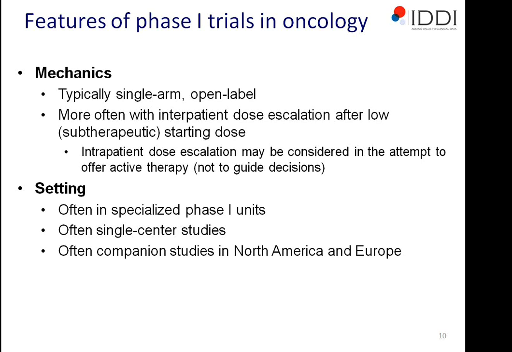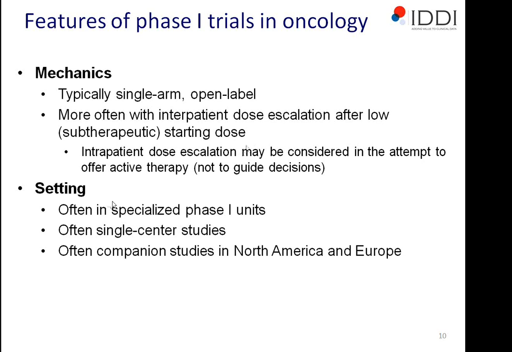But it's something to consider in the attempt to offer active therapy, at least to some patients participating in these trials. So most patients end up receiving subtherapeutic doses just because the starting dose is quite low, and I guess Tomasz will say a few words about that when he discusses the 3+3 design.